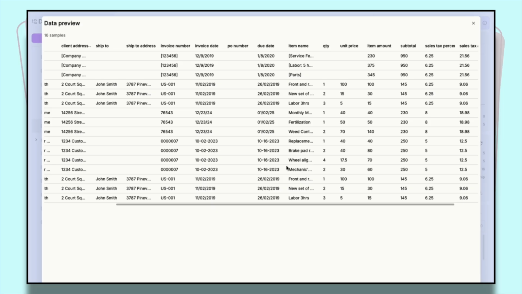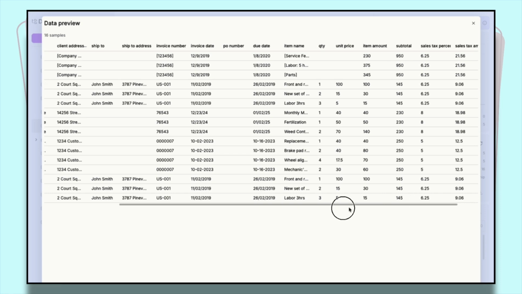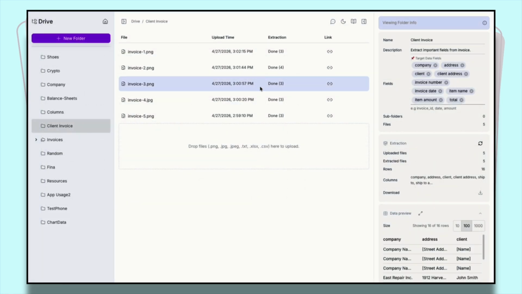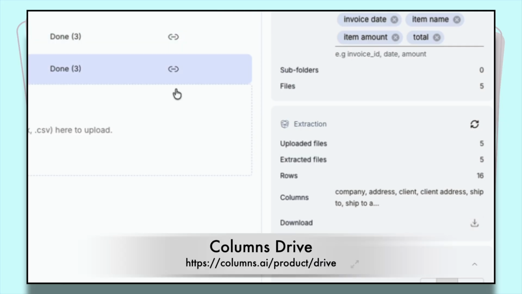further process this data to make sure they have a unified format, like item date, item name, amount, tax, and total amount of the invoice. So this is a success, even though I have different formats of files. You can download this for further use in spreadsheets and Excel to process them, or you can just connect directly to Columns Flow to build an automated workflow easily to process the data to get the insights or sharing of the visualizations you want.